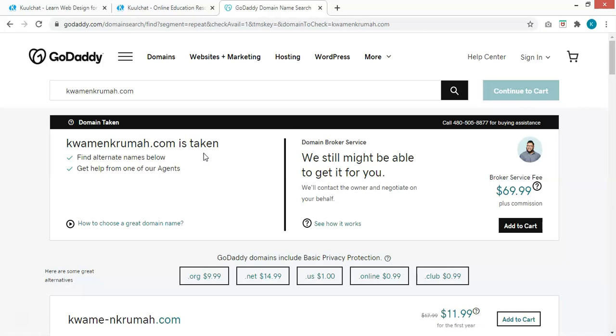Most often, if a big company has not registered their domain name yet, people buy the domain name so that when the company needs it, they can sell it to them. So I think this name has been bought by somebody who is selling it at $69.99. If you really need this domain name, then you can visit the person and buy it.